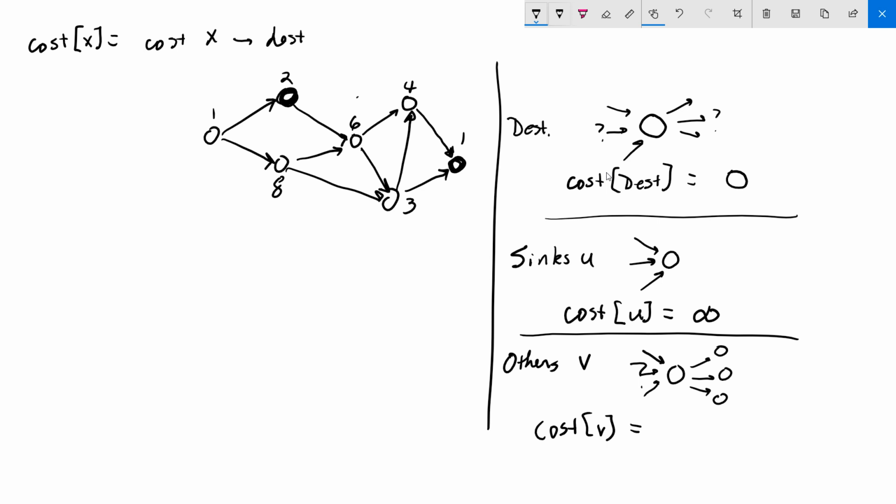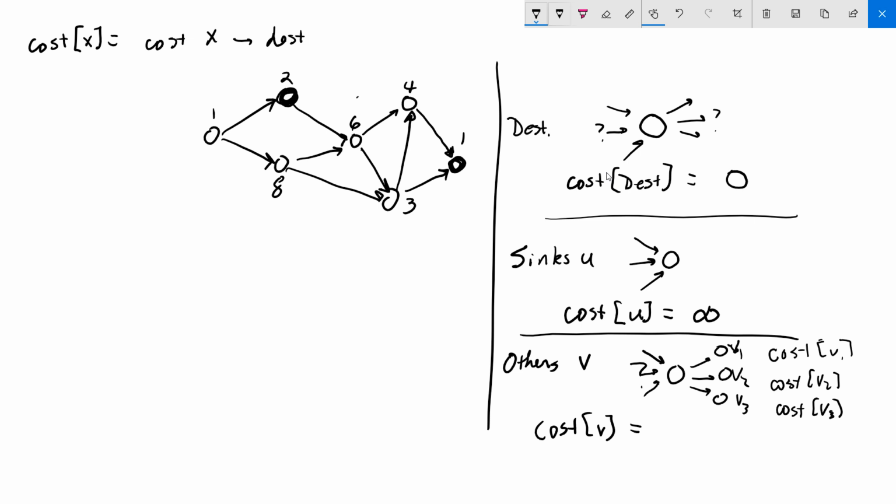Yeah. It would be the cost to get to the destination from the next city plus the toll of that city. Well, the problem is, you say the cost of, all right, so you're looking at the cost of getting to the destination from that city right there. In fact, let's call this V1, this one V2, and V3. So we know that the cost of getting to the destination from V1 is cost of V1. This one, the cost of getting from V2 to the destination is cost of V2. Cost of that one is V3. So suppose you could look up cost of V1, cost of V2, and cost of V3. And let's say that, so then what's going to be the cost of getting from V to the destination?